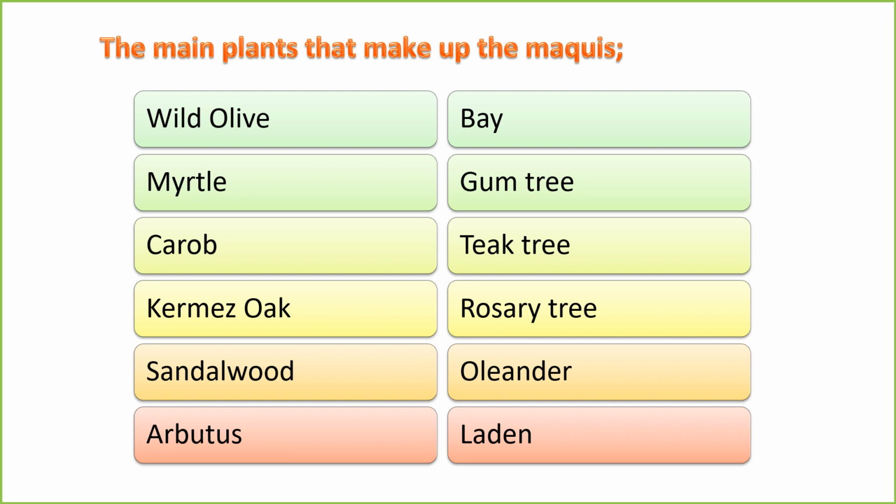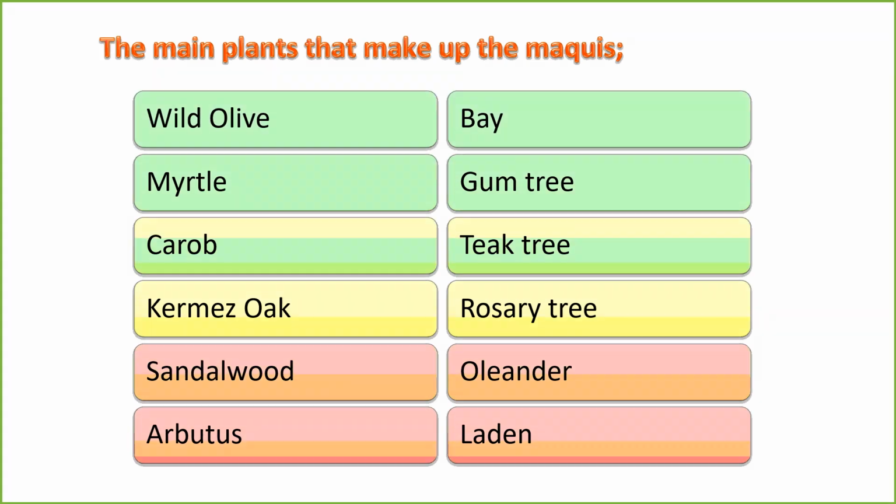10. Rosary tree, Nerium oleander, a highly toxic but ornamental shrub with vibrant flowers. 11. Oleander, Nerium oleander, similar to the rosary tree, oleander is known for its attractive but poisonous flowers. 12. Ladanum, Cistus spp., resinous shrubs that produce aromatic compounds used in perfumery. These plants contribute to the unique biodiversity and ecological significance of the maquis ecosystem, playing a crucial role in providing habitat and adapting to the specific conditions of the Mediterranean climate.